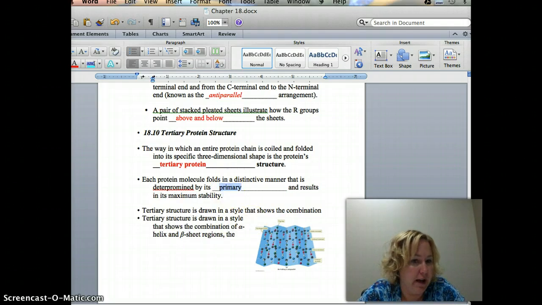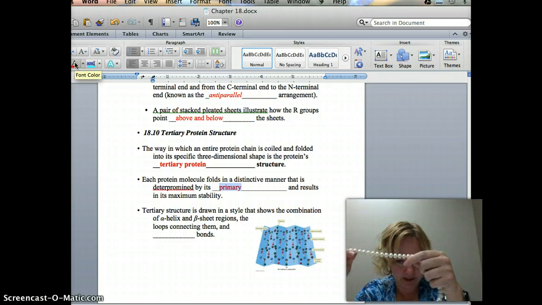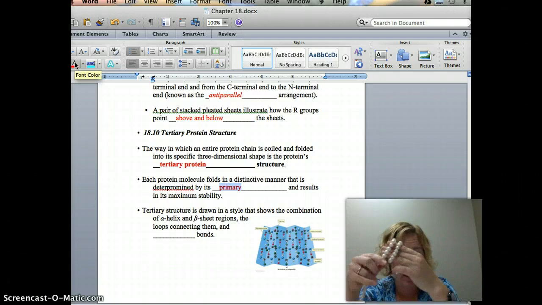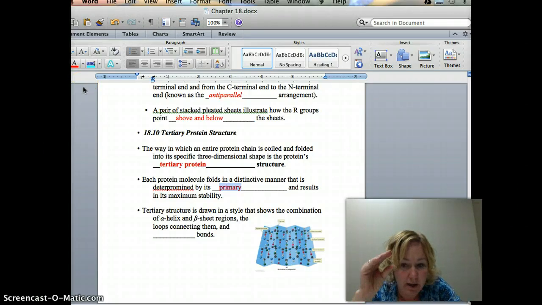So mostly by the beads on the string. Remember I said you screw one of these up, when one of these gets mutated somehow, it's going to mess up the whole thing. Maybe it'll still do this, but it won't bind properly and fold over on itself. It won't make the proper shape. Remember the Pac-Man, if his mouth isn't exactly right, the enzyme's not going to work.